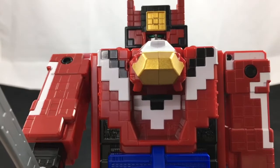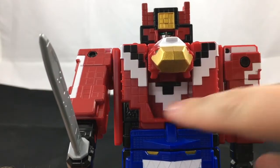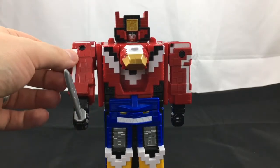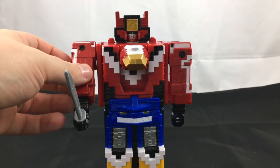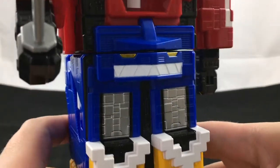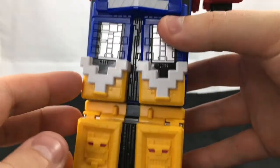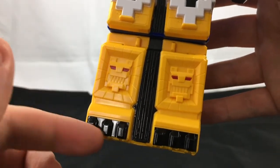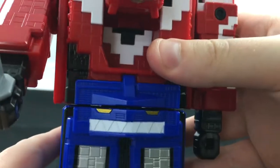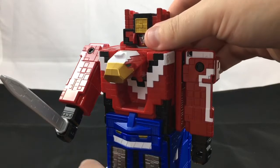The chest also looks pretty good. I like how that black and white V-shape is continuous throughout the torso. The way cube one splits for the arms also works pretty well — you get a little bit of white on either side to add some visual interest to the arms. Then you've got this weird totem pole-looking shark face for the belt/pelvis area and the thighs, and then the lion knee pads and lion toes.